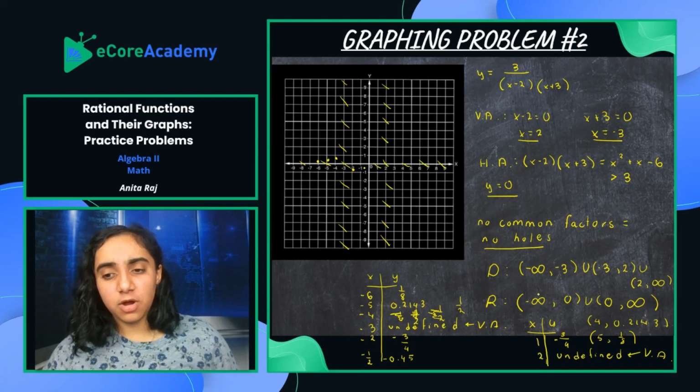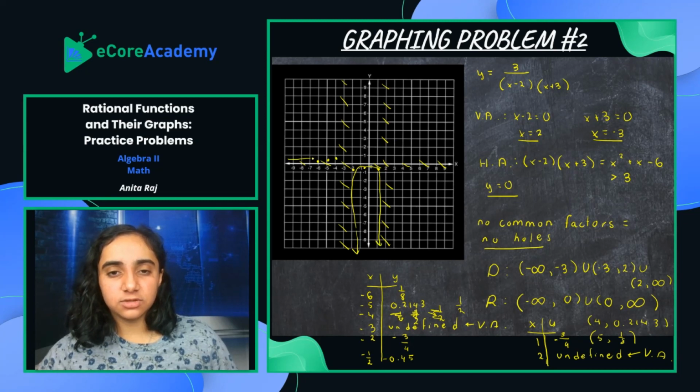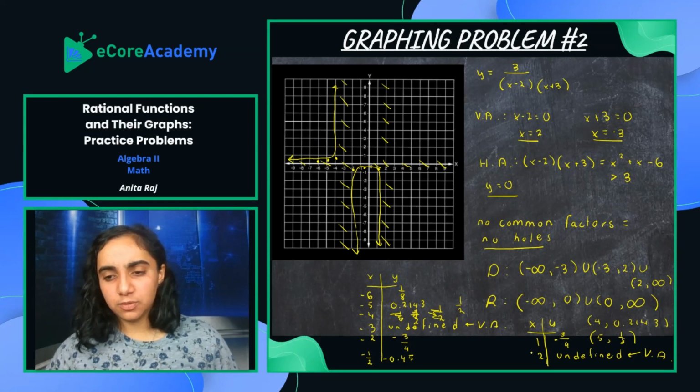After that, we're going to plot 1, and then it's going to be at -3/4, so the same as x equals -2. Then we can just sketch this curve, actually, and then sketch that half. And then this curve is also done, so I'm just going to sketch that like that. And then we're going to continue plotting these points.